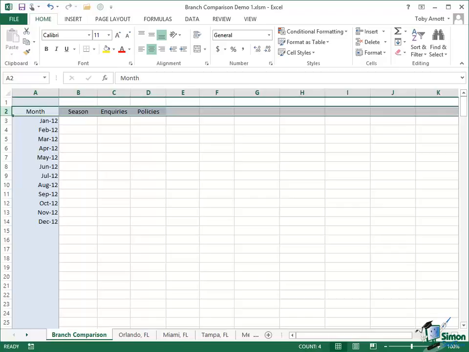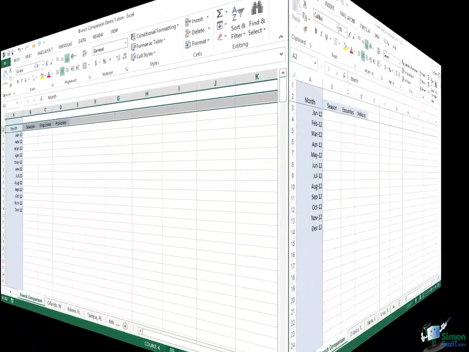In this section we're going to start to look at connecting to external data from an Excel workbook. And we're going to start first of all by looking at connecting to data on other worksheets in the same workbook, and then at connecting to other workbooks, both open and closed workbooks.